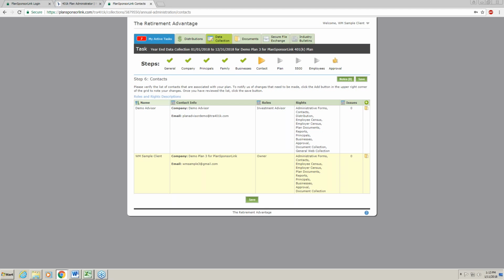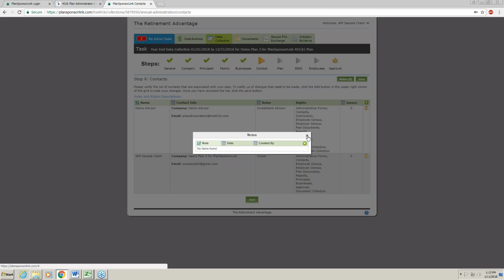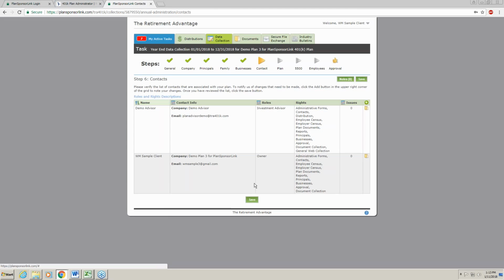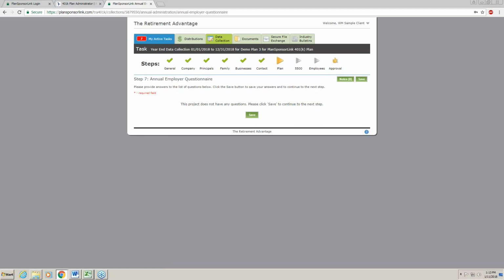If you need to make changes to any of this information, you can't do that on this site. You'll want to contact your client relationship manager, or what you can do is you can always add a note that says, I need to remove a certain individual, maybe they've moved on and maybe there's a new main contact for the company. Again, if the information looks correct, go ahead and move on. And that really completes the general company information part of this process.